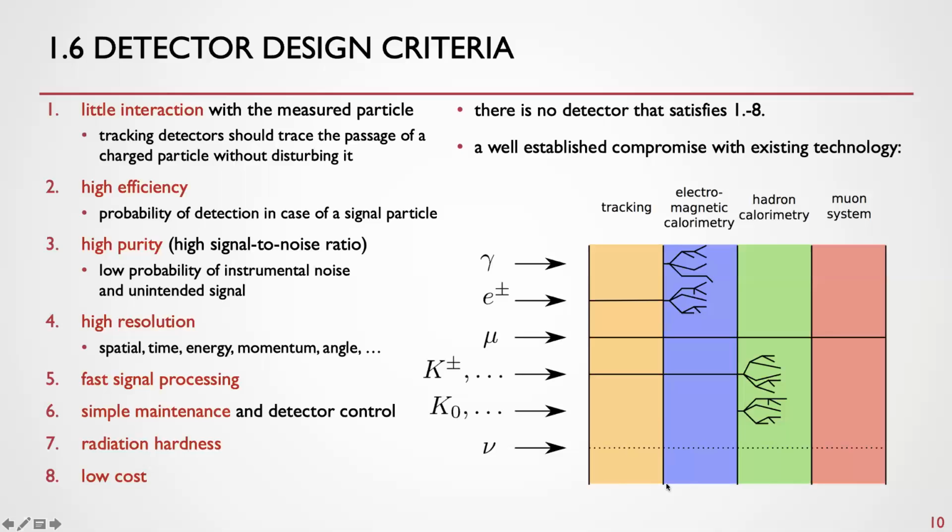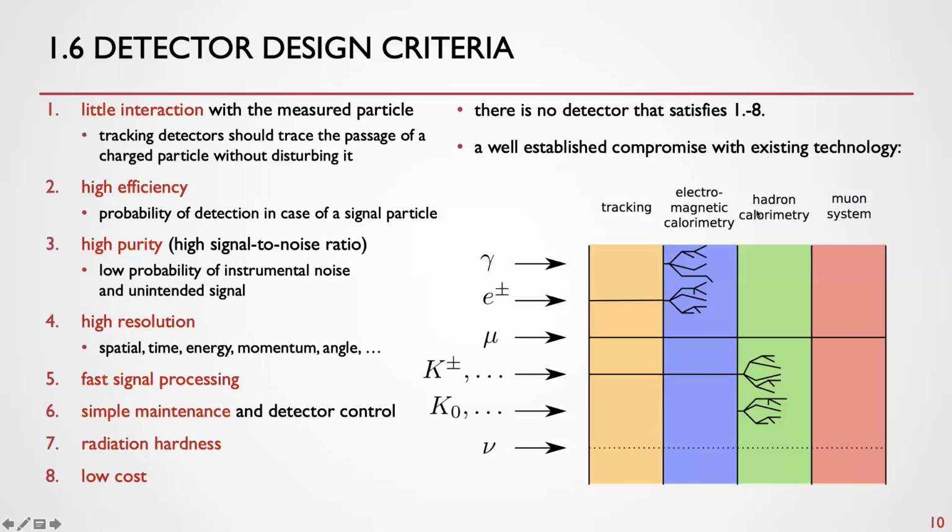Then we put the high Z material with many protons in the way. That stops highly energetic photons and electrons. That's the electromagnetic calorimetry. Then we put hadronic calorimetry that stops the particles that are predominantly strongly interacting. The kaons, for example, the neutrons, the protons, these are all examples of that. The charged ones will leave a trace in the tracker, the neutral ones will not.